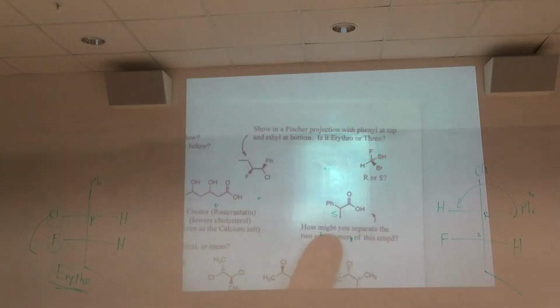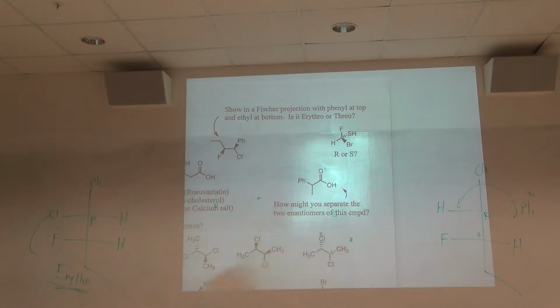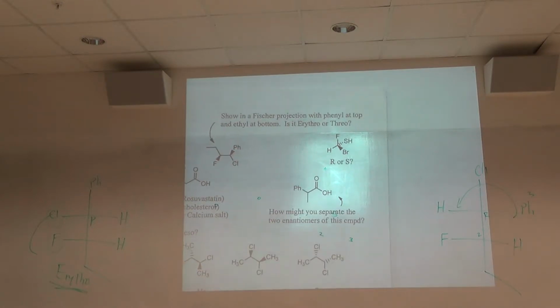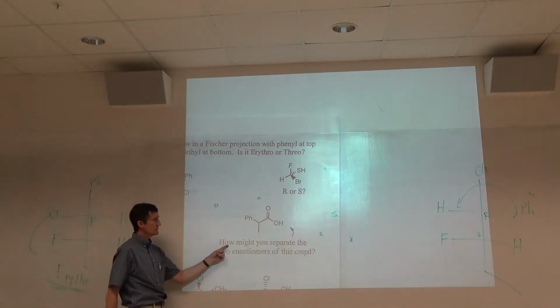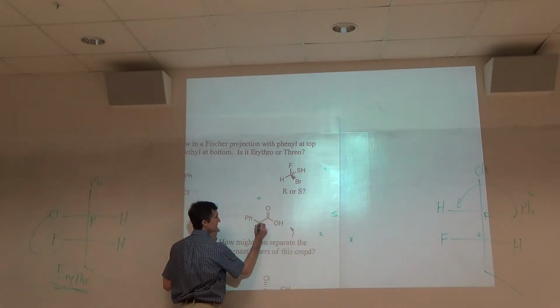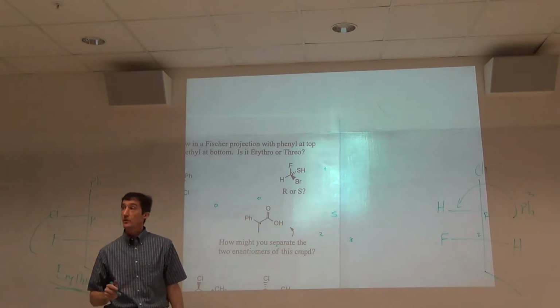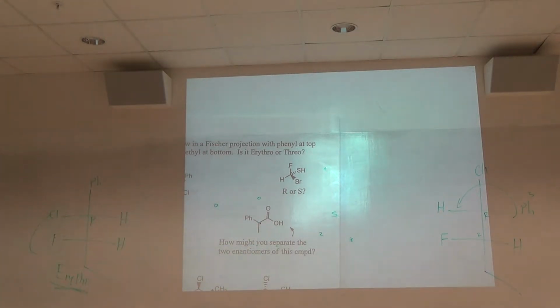Back on the front, this may be the last thing we look at. No, we've got to look at the stuff below. I'll do one below. You can do some more work on this page if you haven't already done it. Question. How might you separate the two enantiomers of this compound? Because that's chiral. And you can have the R form or the S form. How would you separate the two? Because maybe you want to give this as a drug and the R form is good and the S form is toxic. If that's the case, you want to separate and only give the R form. How would you separate it?